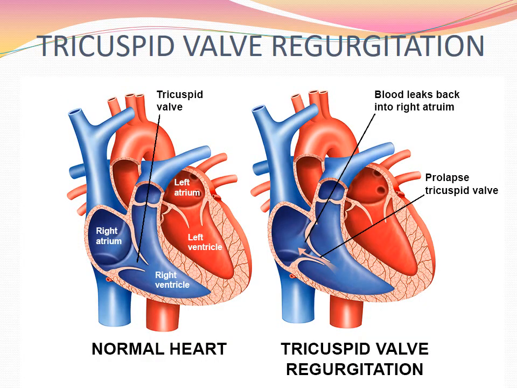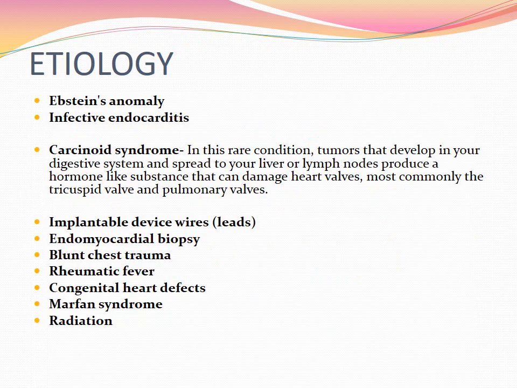So tricuspid valve regurgitation is what we're going to be learning now. This picture clearly defines what it is: a normal heart and a regurgitated heart. You will see the arrow shows that from the right ventricle the blood is going back to the atrium, which means the valve is not functioning effectively. The causes could be Epstein's anomaly, which I showed you in the beginning. It's a congenital disorder where one of the flaps of the valve is way below and not in line, so the valves are not closing effectively.